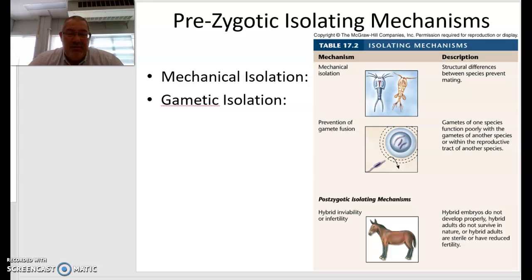Okay. Another type of isolation is gametic. If the sperm and egg won't fuse, or they don't get an opportunity to fuse, then the production of a hybrid will not happen. Okay. Well, you might think then that hybrids would be rare, and in the animal kingdom, hybrids are. The mule is an example of a hybrid animal between a donkey and a horse. A donkey and a horse are in the same genus called Equus. Hybrids in plants are much more common and are very important in our system of agriculture.